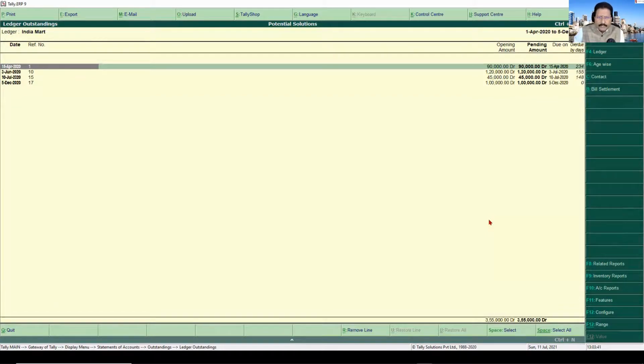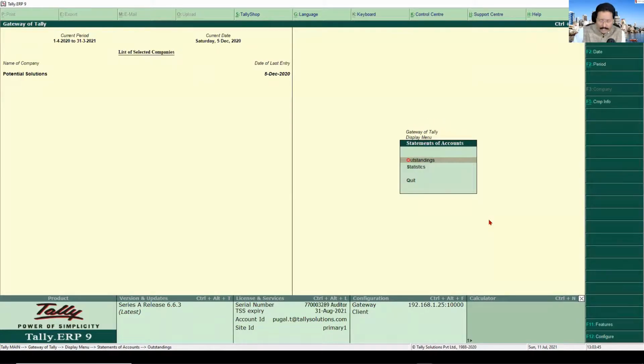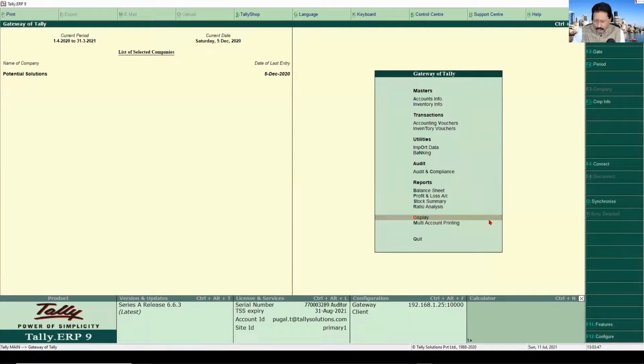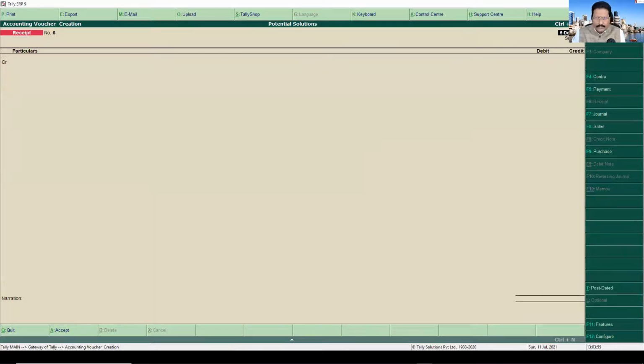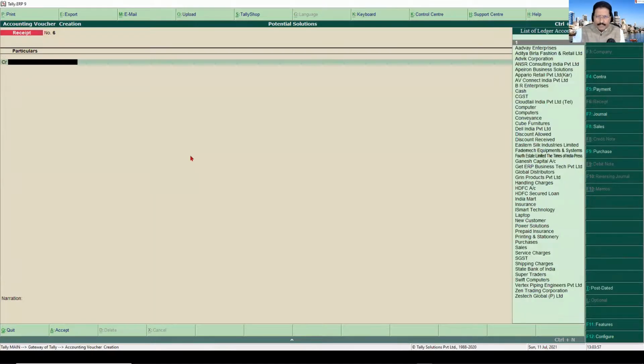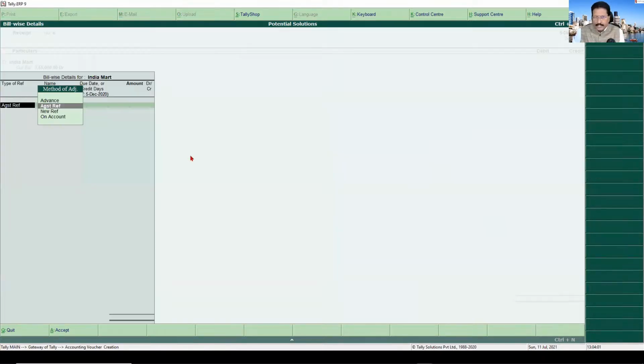So let's see how we handle this on account aspect. You come to accounting voucher. Let's say on 5th December you are receiving. I'm pressing F6 for receipt, credit, right? And then I'm going to say India Mart, enter. Now I don't know against which reference I need to knock it off.